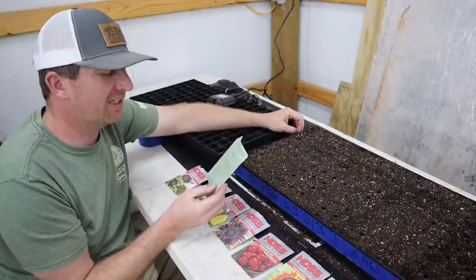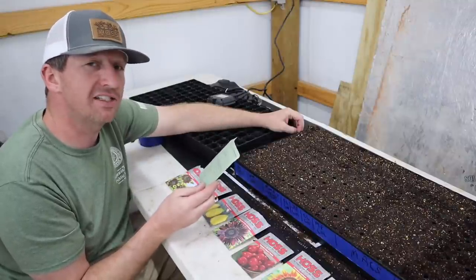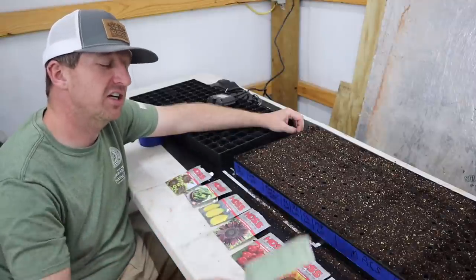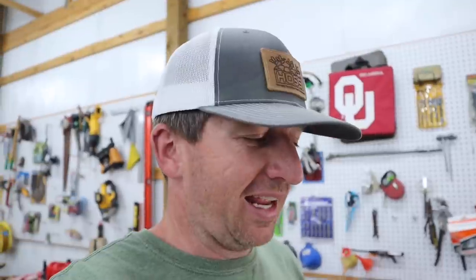Also, a special thanks to the Max. They sent us some marigold seeds. I've heard these are great to plant around your tomatoes, so I'm going to try that this year and try to keep the pests down if I can. So the boys went back inside. They were getting a little thirsty and a little hungry, so Ranger was going to go in and get them a snack. But I hope you're just as excited as I am about the upcoming gardening season.